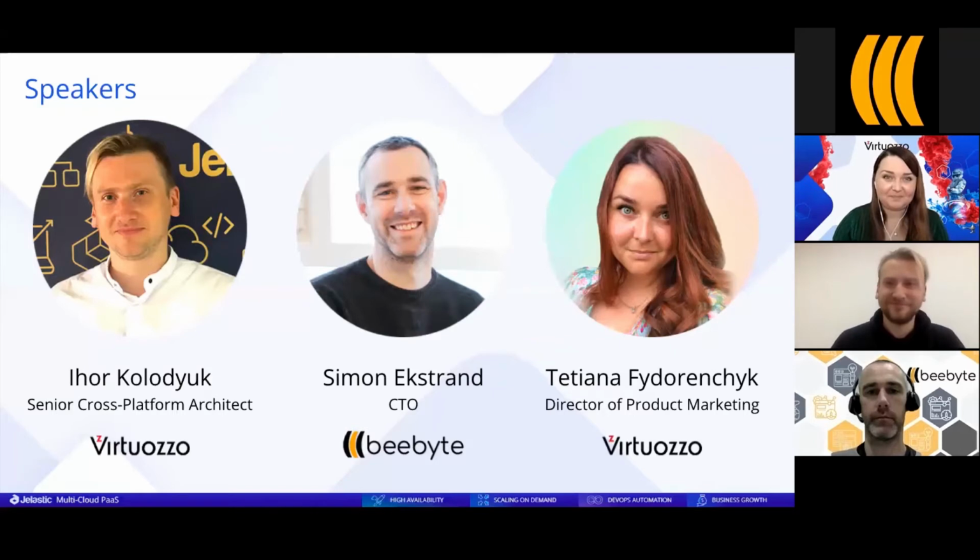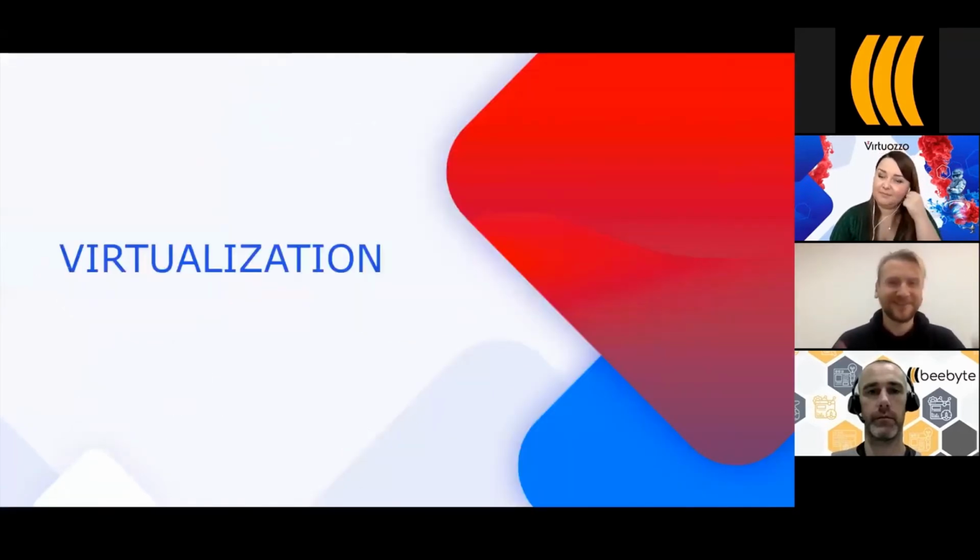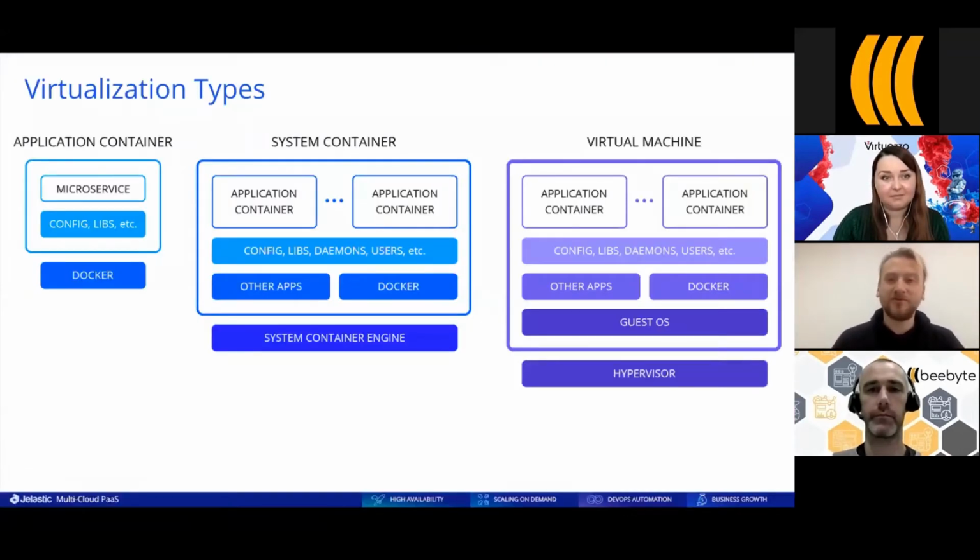Let's start. First, let's synchronize about the terms. We know all about virtual machines already, so they are everywhere. That's the most popular thing in hosting which now exists. Everything is running in virtual machines, but there are also containers, which become more and more popular every day. And we have two types of containers, basically: system container and application container.